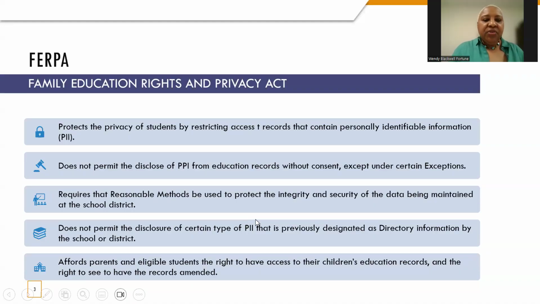The Family Education Rights and Privacy Act protects students' rights to privacy, granting students the right to review and inspect their records. They're afforded the right to ask for a request for information with a 45-day window for response. It also allows a student the right to amend an inaccurate or misleading record and request the amendment. It provides students the right to give consent to share personally identifiable information.